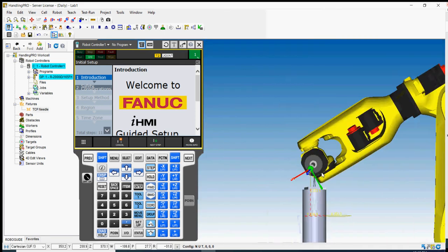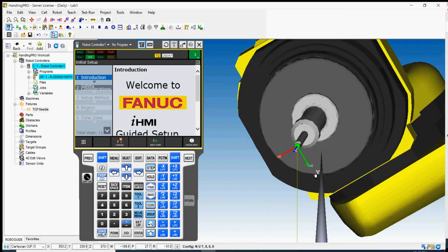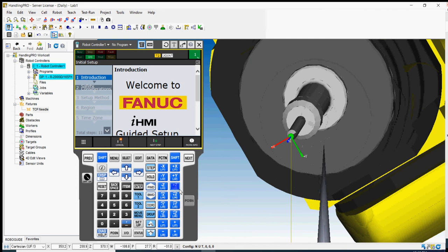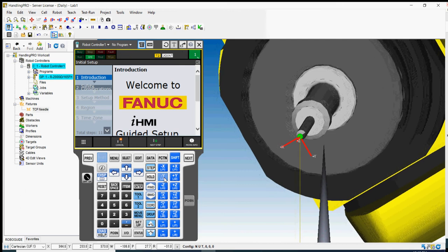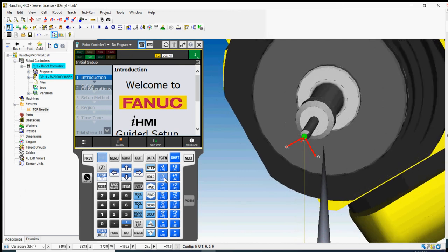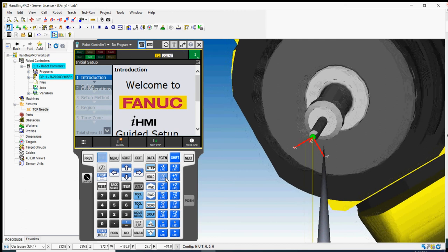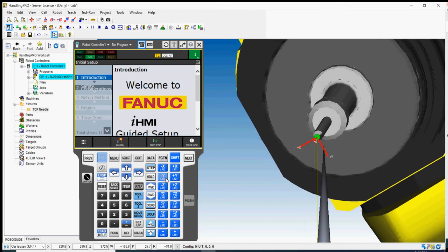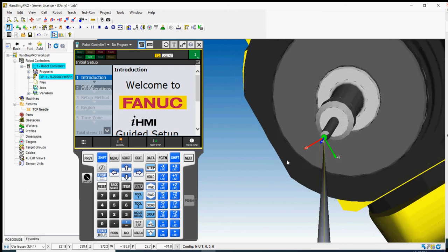So now we need to figure out which joint. So I'm going to move joint number two. So I need to move it in. So I need to use this one here. Okay, so let's get it in and keep your speed slow, to get it in position. All right, so there you go. It's getting there, and we can stop.